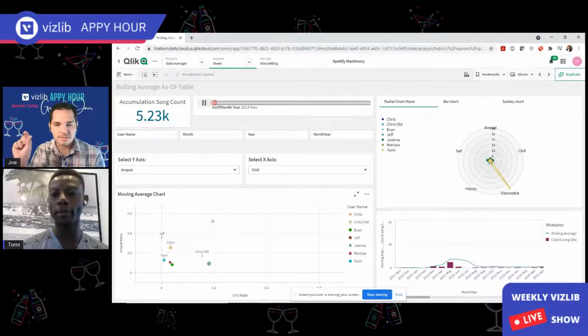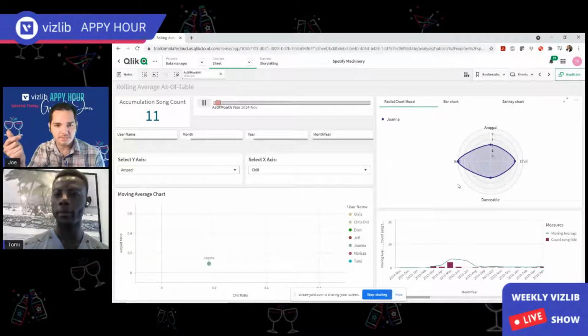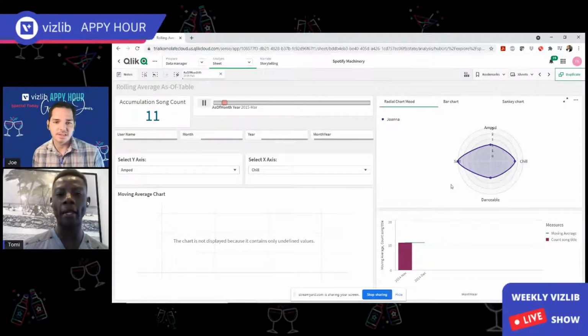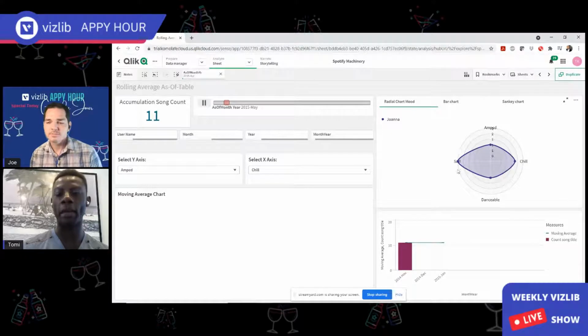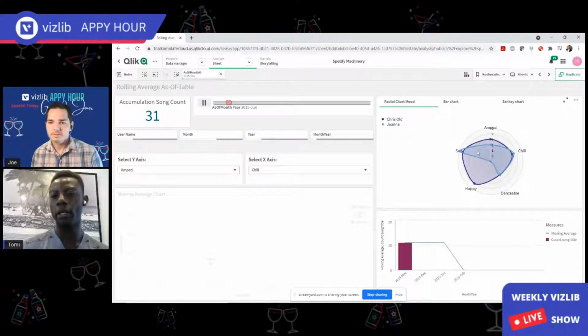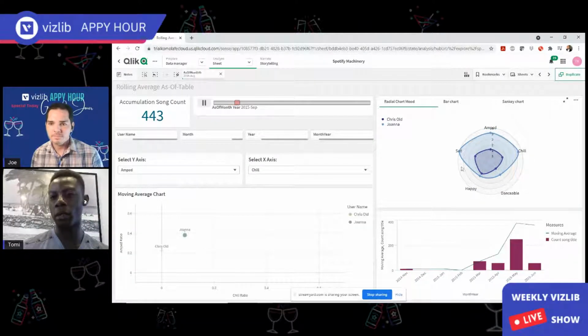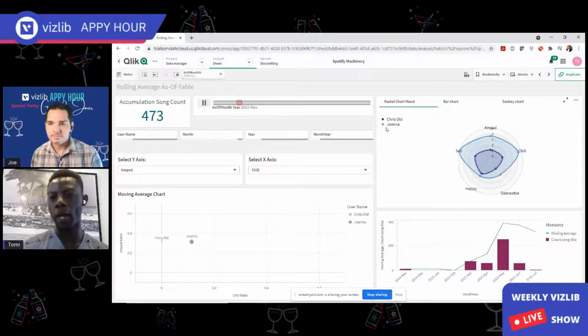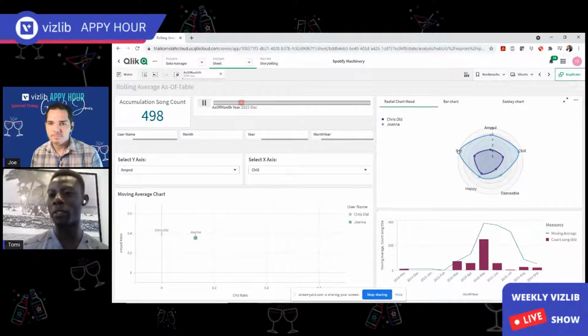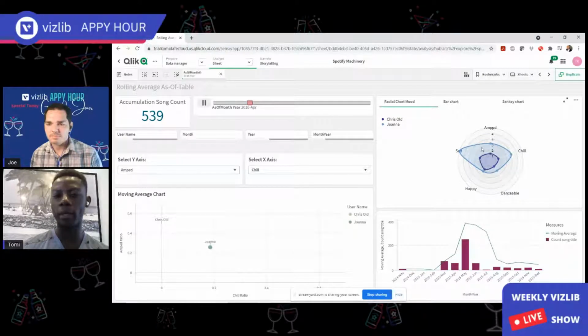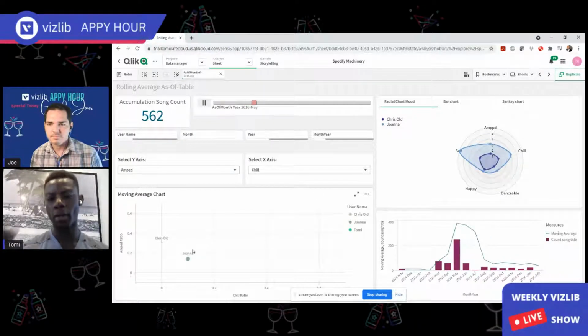And that is categorized by the Spotify API, which tells you if it's a chill song? Yeah, Spotify does have that. On the right side, they have these 5 categories already: amped, sad, chill, danceable, and so forth. We can even see a radar of which friends, for example, Joanna, listen to a lot more sad. I know her, so I'm not surprised. She listens to a lot more sad and more chill and a bit more amped. You can see how that changes over time, and that's her little icon over there.